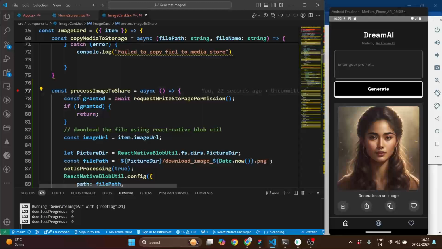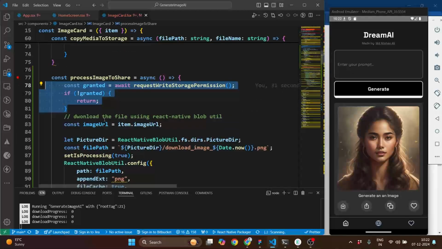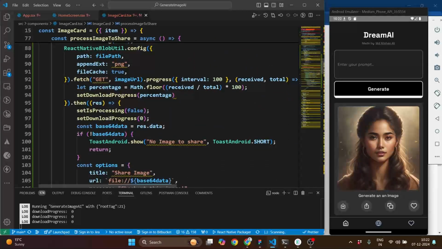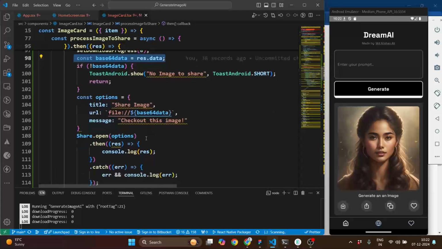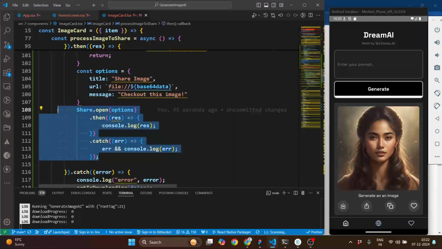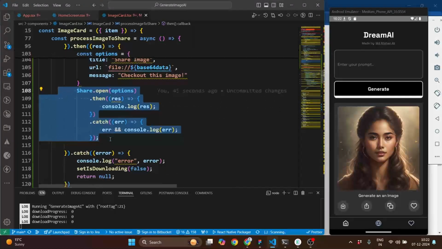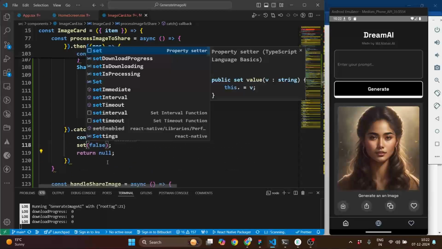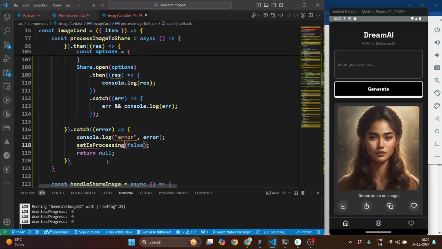We are asking for permission to download the file, after that the image URL, then we download the file, get the response data as base64 data, and pass this file to share. So yeah, it's really straightforward. I think instead of having set is downloading, it should be set is processing as false.